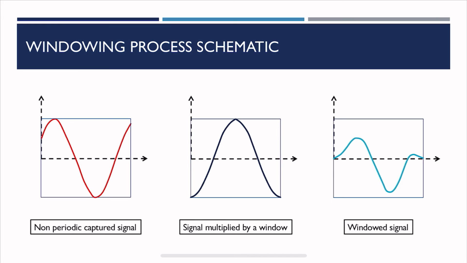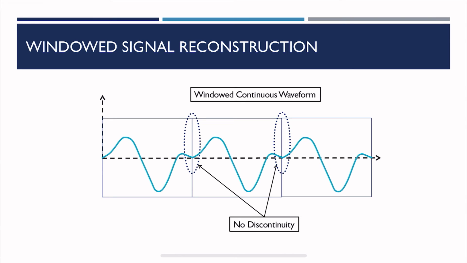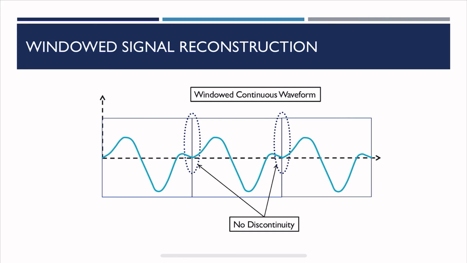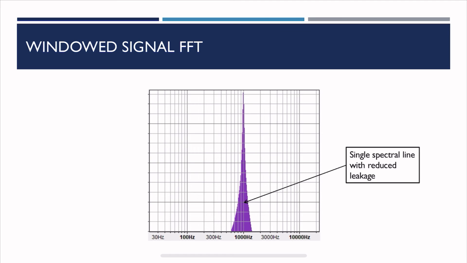So let's say this is the schematic. We have this non-periodic signal as in every real-life signal. Then we multiply the signal by the window. And then you see that the start and the end are faded out — that is a windowed signal. Then we take this windowed signal and simply append one after the other. You can see that we get a waveform that is infinitely long and, most importantly, continuous. Those regions of discontinuity have disappeared. Which means if we take the fast Fourier transform of this signal, you should get something like this — you get this 1 kHz peak and you have this reduced spectral leakage. Keep in mind that you cannot get a single straight line because the windowing function is not perfect — it did alter the signal to some extent. But the good thing is that there is no discontinuity and you don't get a broad frequency spectrum, so the spectral leakage has reduced considerably.